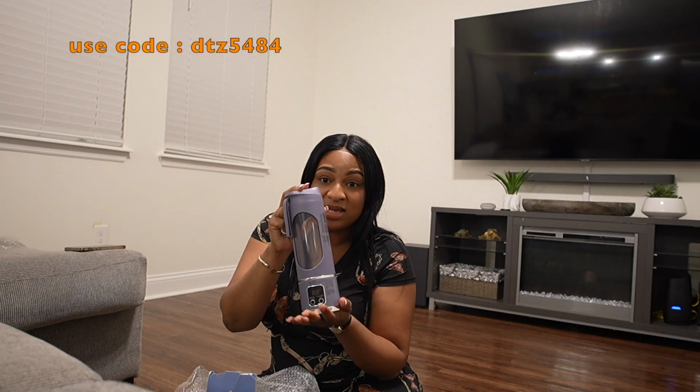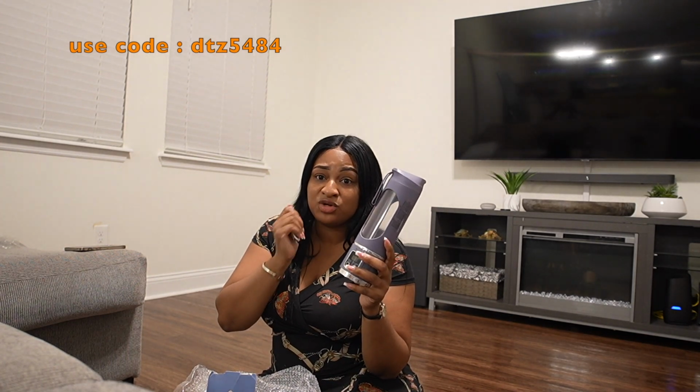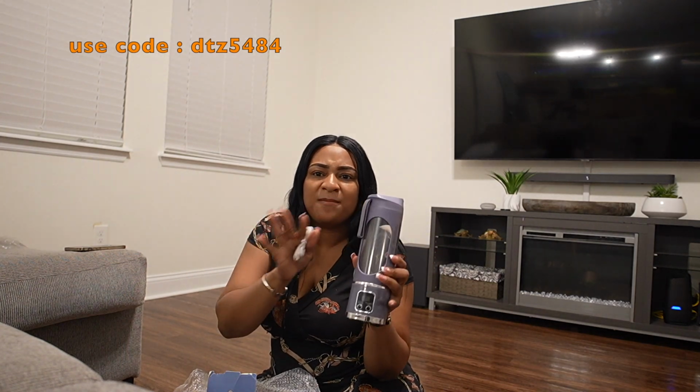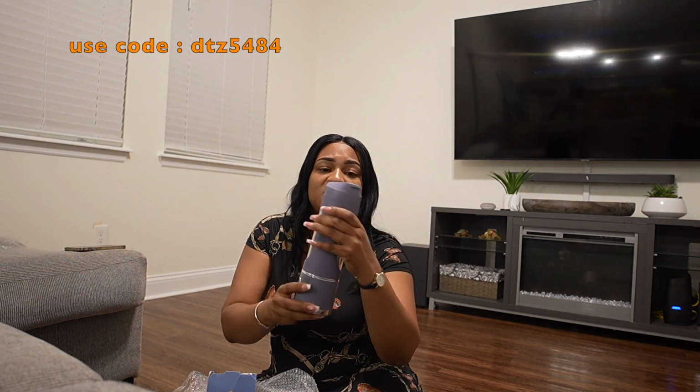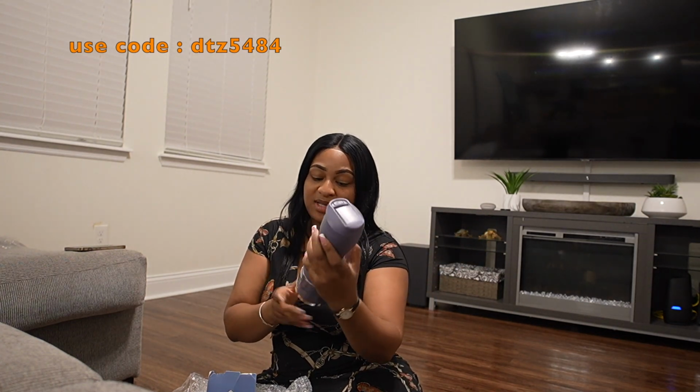So guys, this is a wireless blender, meaning you do not have to plug it in for it to work. You just have to charge it. Once it's charged, just like your phone, you can pick it up and use it anywhere on the go. Okay, so it's like a blender and a built-in cup in one, so you can blend your stuff and drink from it. Let me show you. It opens here, so you can drink from it after you're done blending.